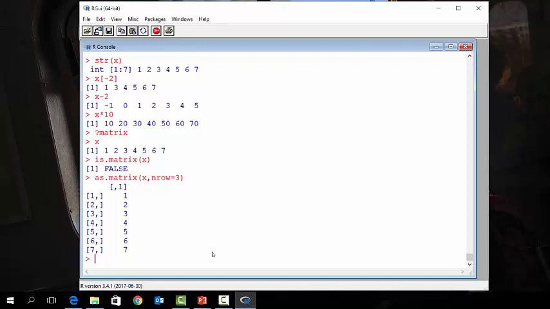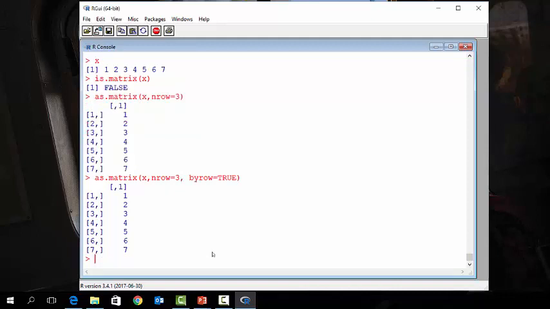Number of rows equals 3. It didn't help.